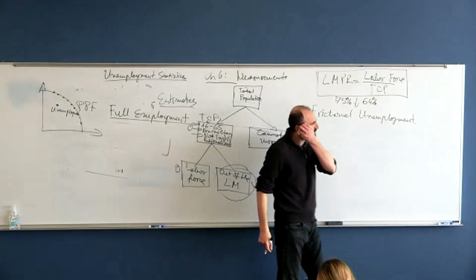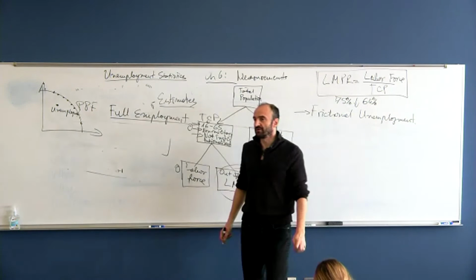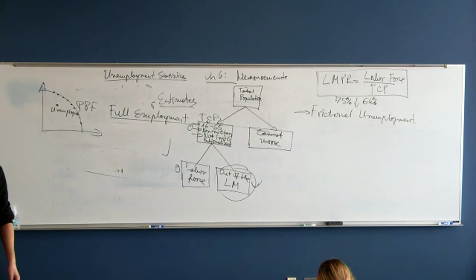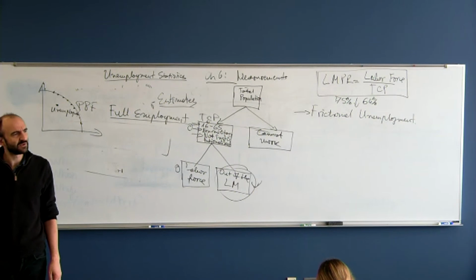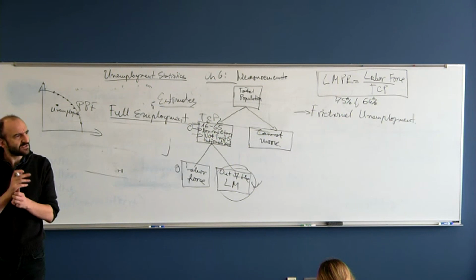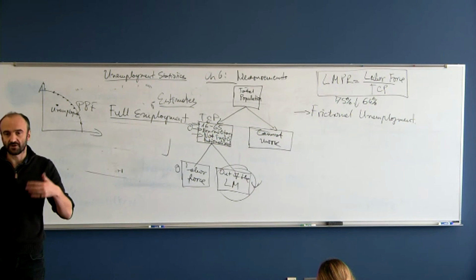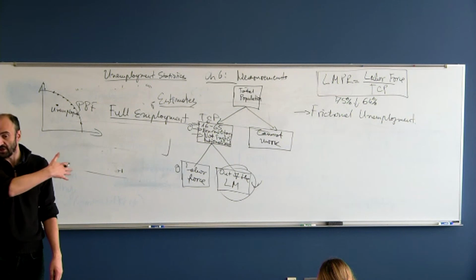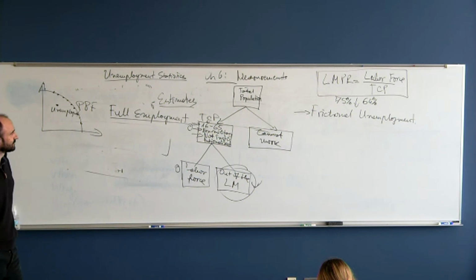So this frictional unemployment sometimes is called also the natural rate of unemployment. Another term that means essentially the same in this context. Natural rate of unemployment means the economy is operating at full speed, at full capacity, but nature is what it is. The characteristics of our human existence are what they are. So we will always have some minimum level of unemployment stemming from the limitations we discussed. That's one.